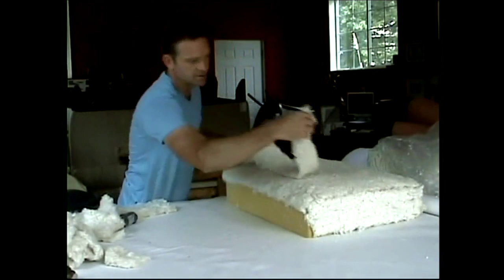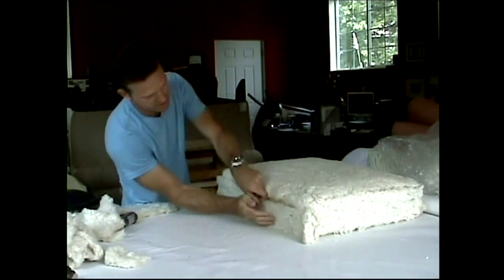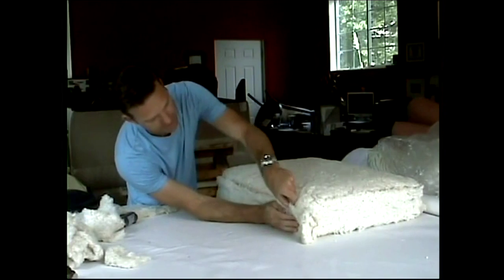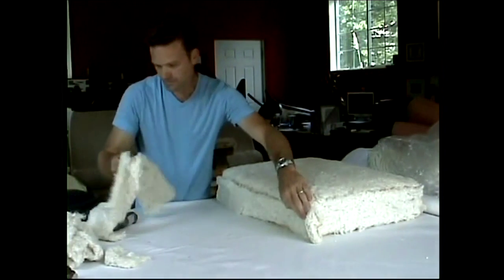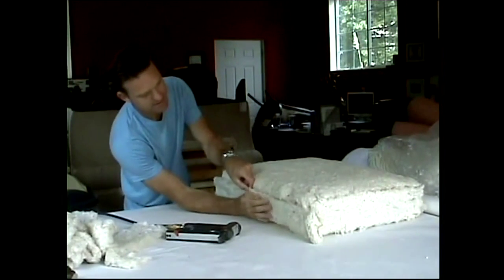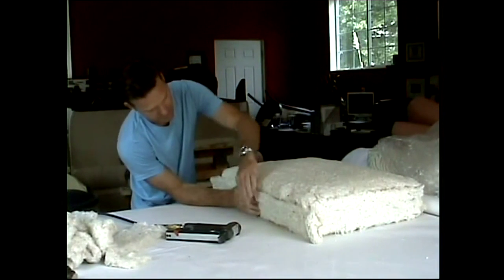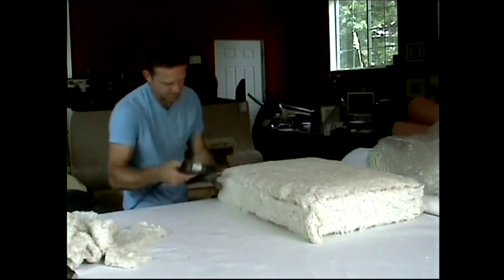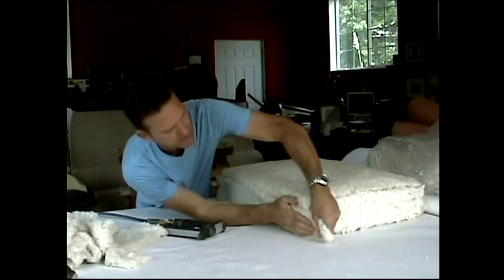The other side, I just simply set it up there, obviously. Hung it over a little bit because this is longer than what the ottoman is. You know, the good thing about Decor, though, is it doesn't pill like this. It's a little easier to work with, for sure. It is. I just happen to like cotton, that's why I use it as much as possible. I still use Decor too, so obviously I have some in my shop.